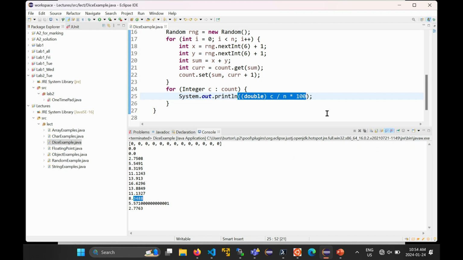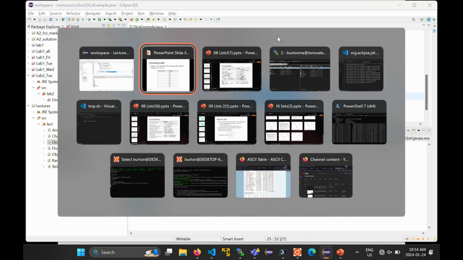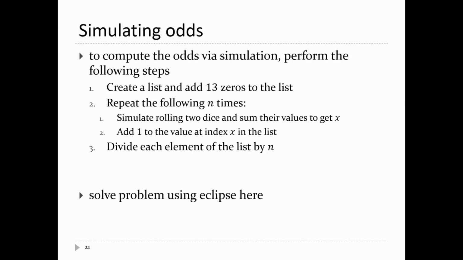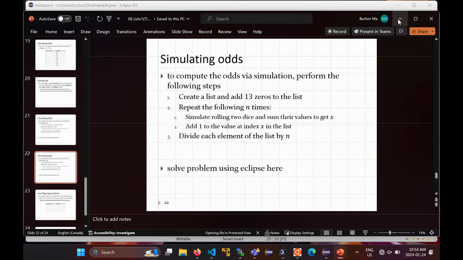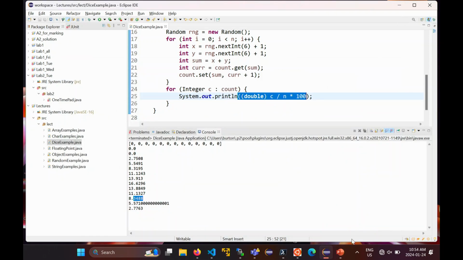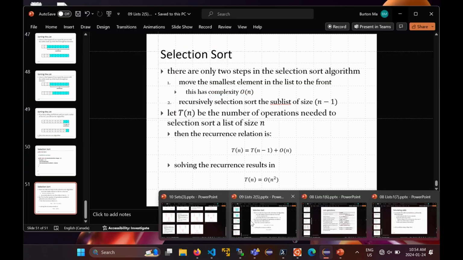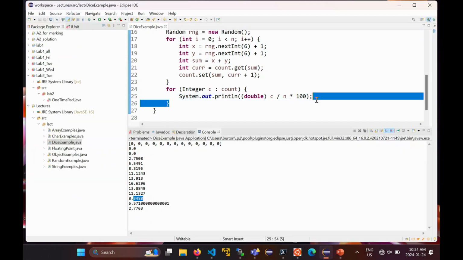Yeah, so that's the rolling the dice example there. Any questions? In the next set of slides, there's another simulation. This is the list part 2, so the second set of list slides. Yeah, question? Actually, sorry, if we go back to the code, I was just wondering. Back to the code? Yeah, here.